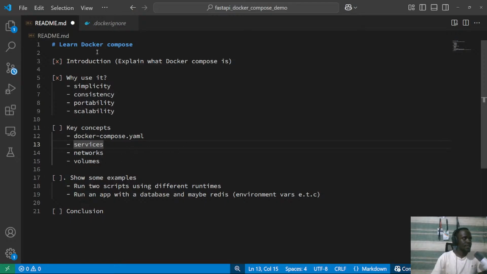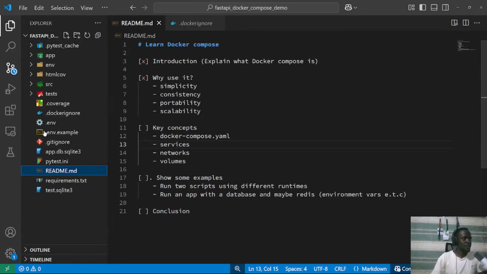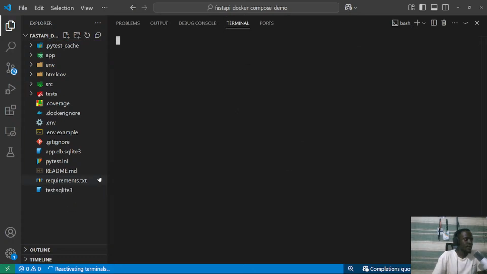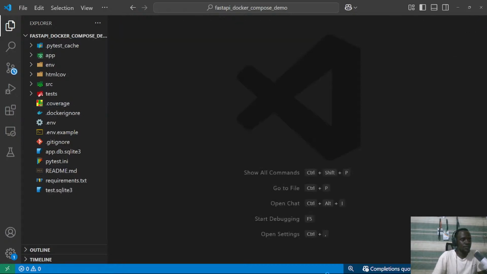So let's look at the application we're going to be Dockerizing or containerizing. This is a very simple FastAPI app, and those who have been watching will understand that this is the application we built for the video where I was talking about testing with PyTest. So this application is one that has a simple database. It uses quite a lot of things. In fact, let me just walk you through the code and you'll then realize what we need to set up for it to work. So to start, we have a simple app.